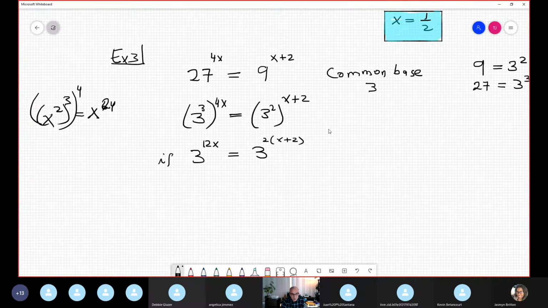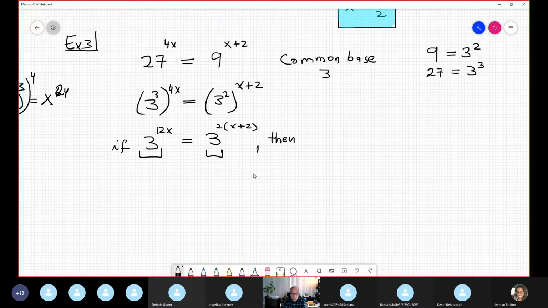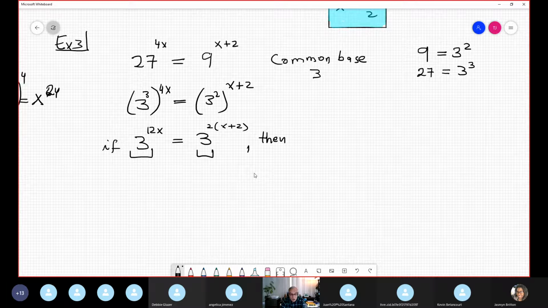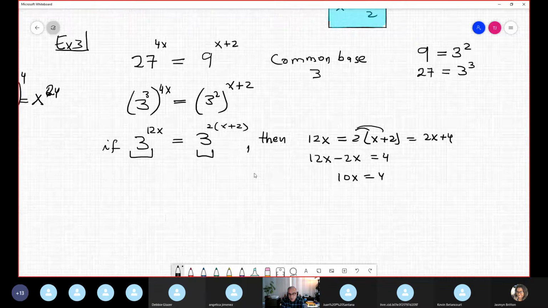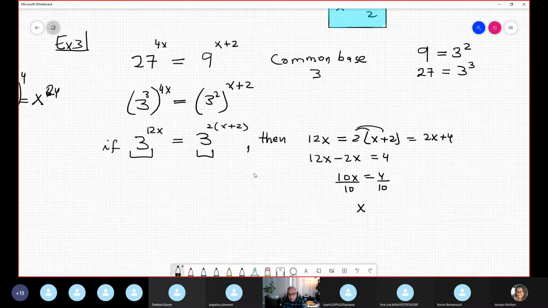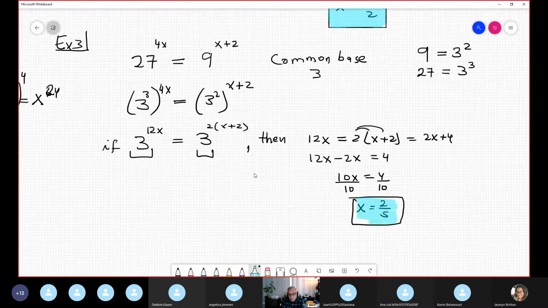But it's enough, because if we have 2 exponential functions and the base is the same, I create it artificially, then the conclusion is the exponent is the same. So, magically, this is magic, science fiction, you convert the exponential equation to a linear equation because the base disappears and you have 12x equal to 2 times x plus 2. You distribute: 2x plus 4. You move, for example, 12x minus 2x equals 4, so 10x equals 4. Divide by 10 on both sides. x is equal to 4/10, reduced to lowest terms, 2/5. Boom. Final answer, 2/5. It's easy, no big deal.